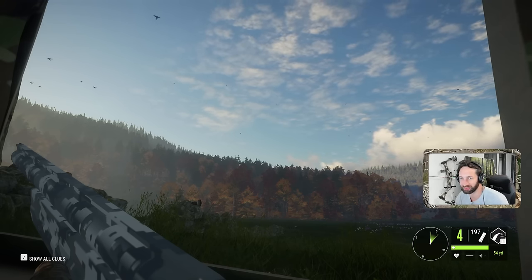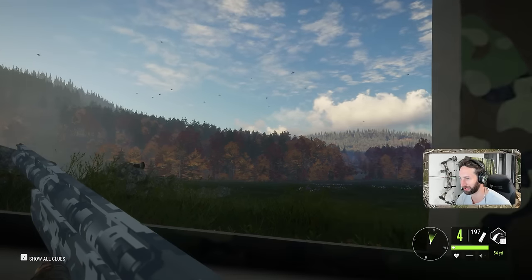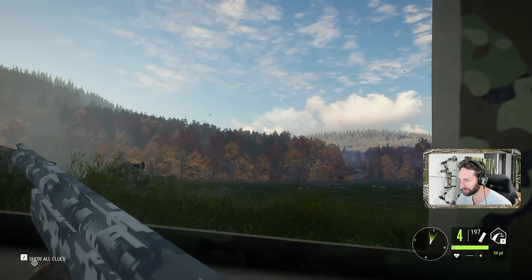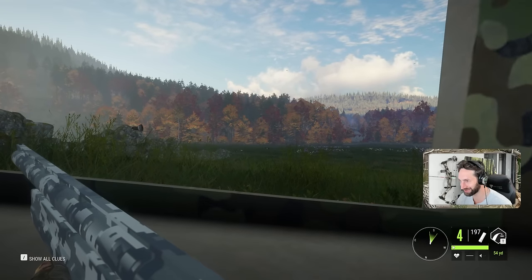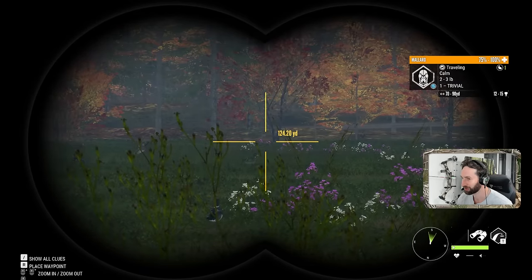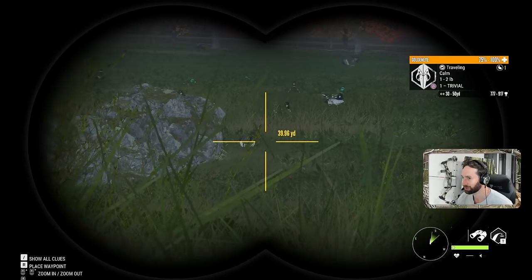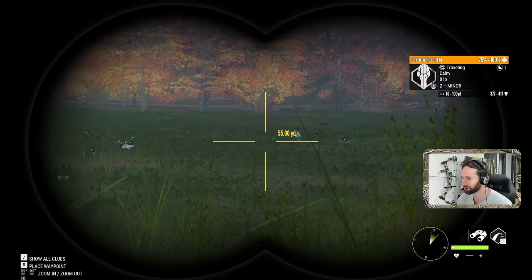I mean, we were focused on trying to get some mallards, but at this point, I don't even care. There's just so many GoldenEye everywhere. Oh, they're gonna land right there, huh? Look at all the ducks! Oh my god, they're everywhere! Well, we got a Drake GoldenEye there. We got some mallards out over there, some more mallards there, a bunch of ducks over there. There's just so many.